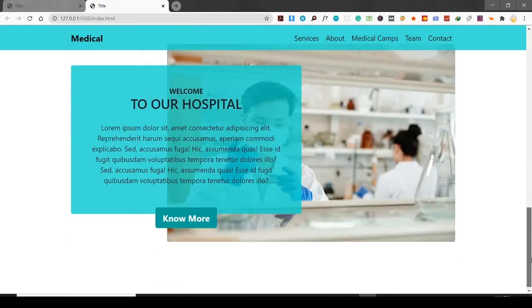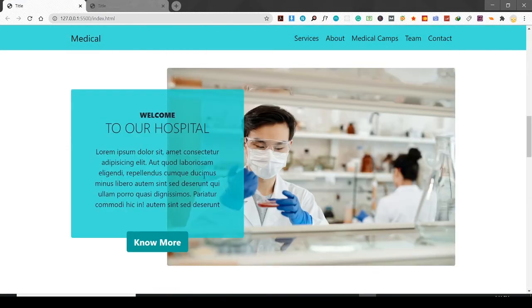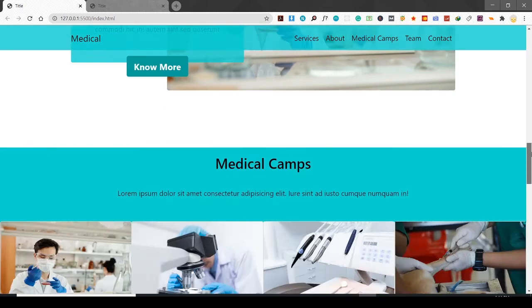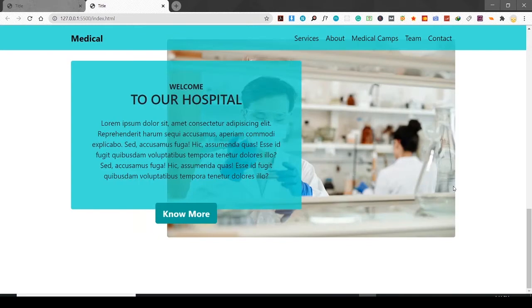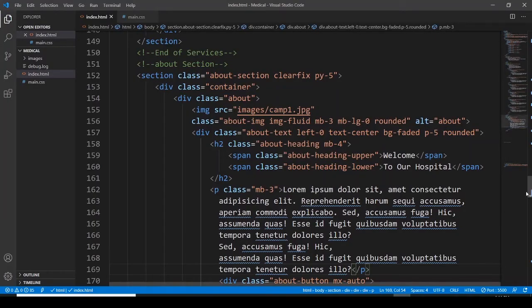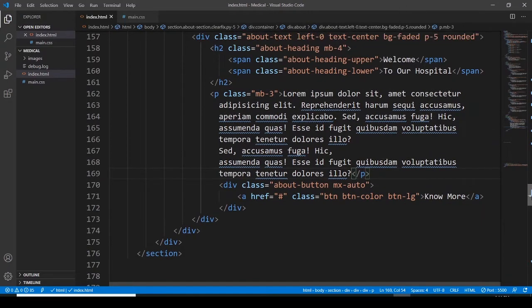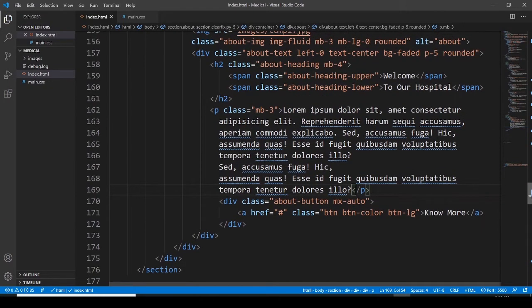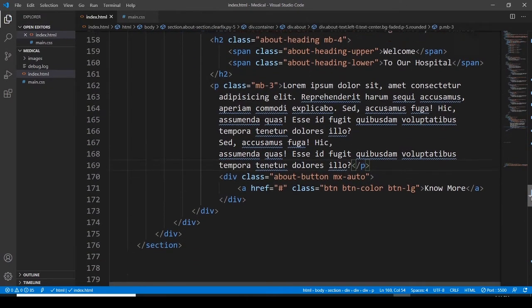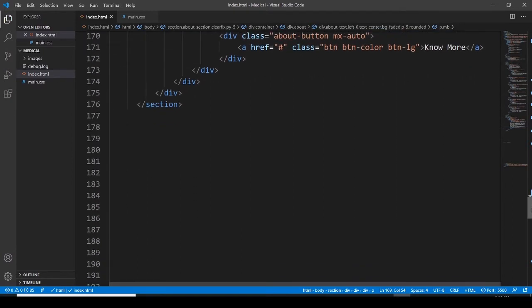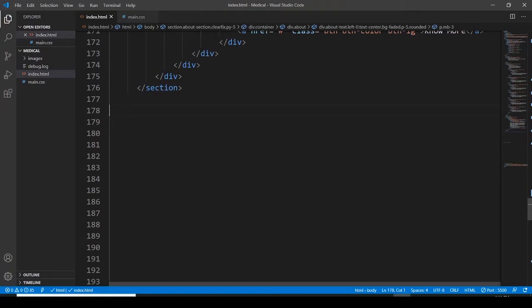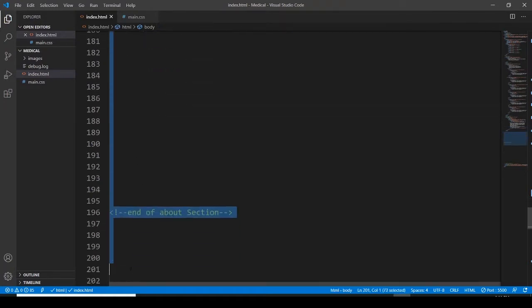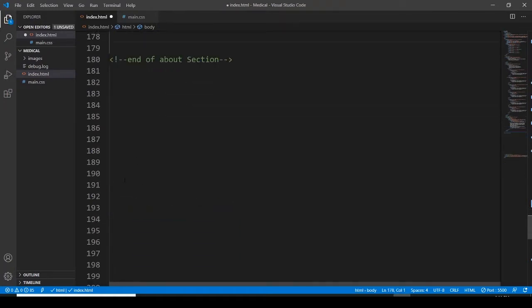Now what's next? The next is the make a camp section, and let's move on to the editor, start coding for this section. And I am trying to find where I mistook, and we'll find it. Okay, I'll surely find it, and then we will finalize this one.